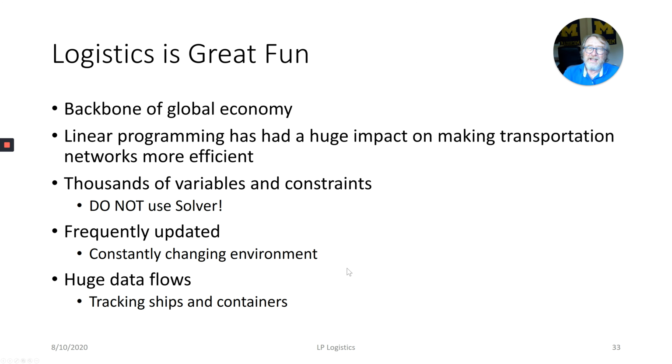And so it's really a case of business analytics, where data science, right? All this data flowing in, that all has to do with data science to find out what the efficient solutions are. And the environment changes all the time, right? So if you have a change in petroleum prices, or whatever that sludgy oil they use in container ships, right? Boy, that stuff is polluting. If you have a change in that price, you might change your solution, right? So you might want to update it.